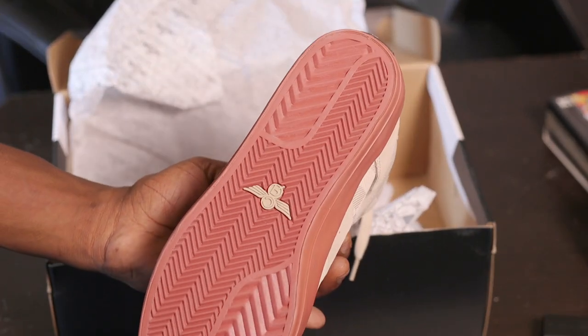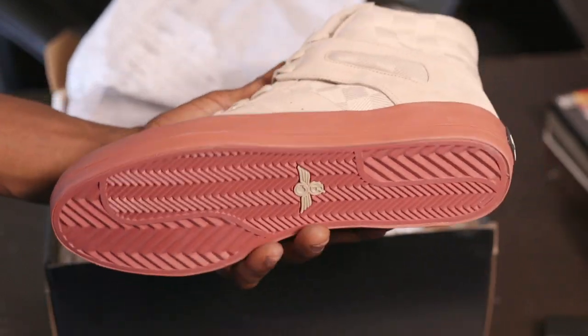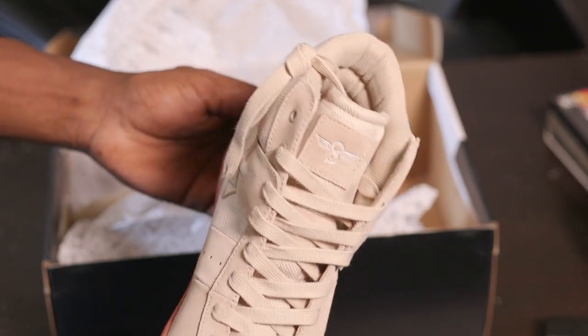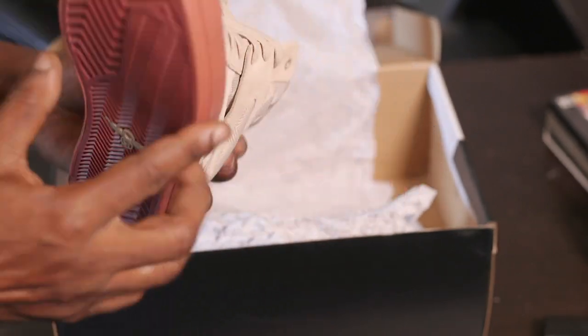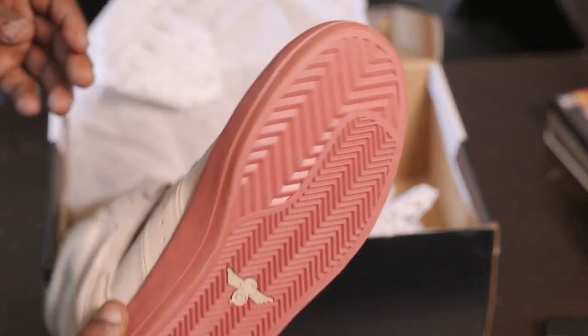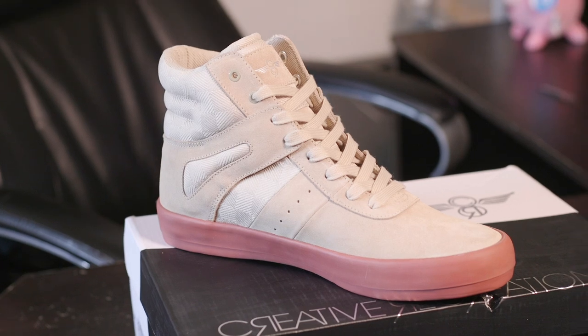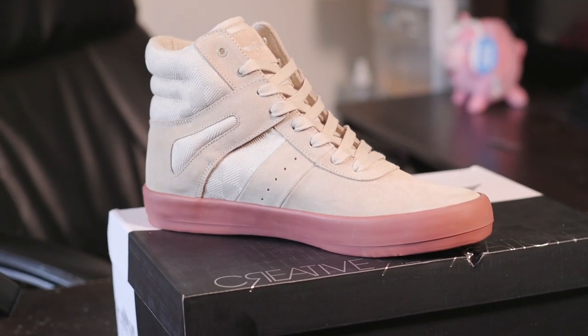Basically, these shoes have been sitting inside my Amazon shopping cart for a very long time — about a good maybe two years. They went all the way down from $120 to $35 out of nowhere. There were like three or five pairs left, and when I went back they only had one more pair, so I went ahead and ordered them.